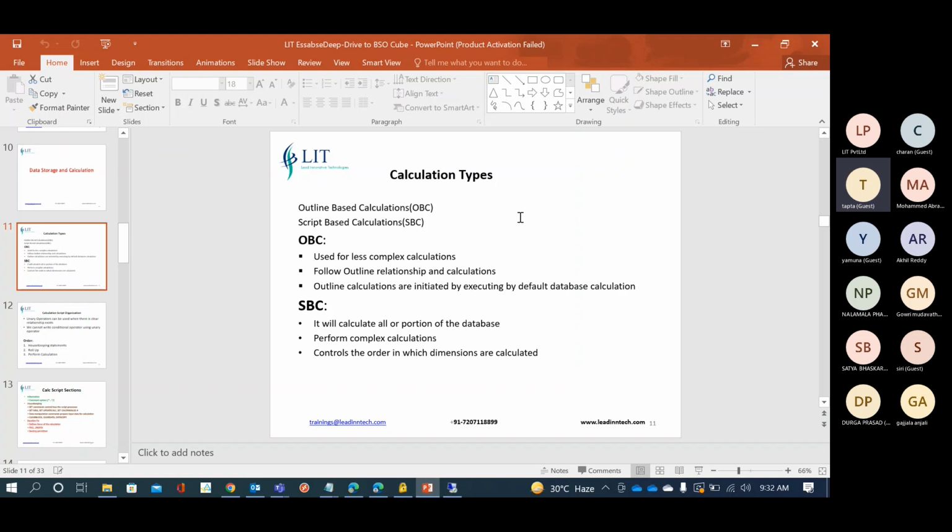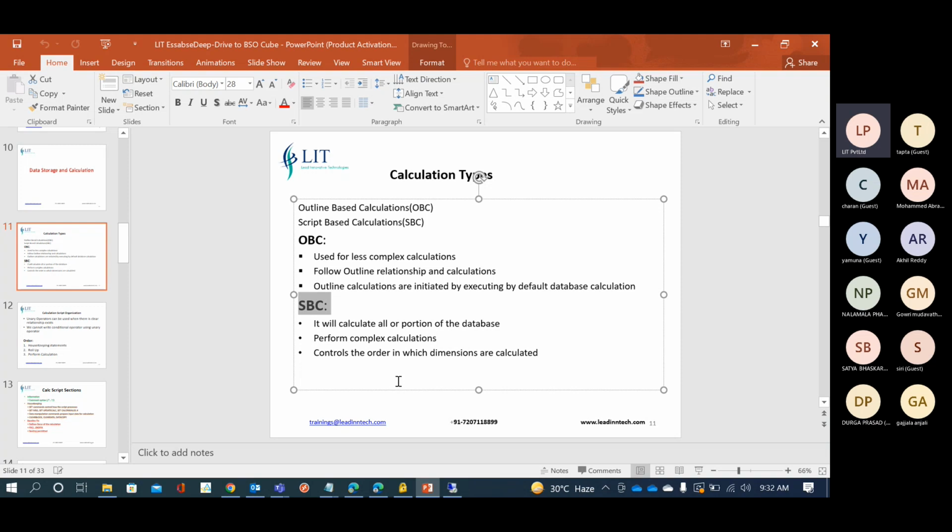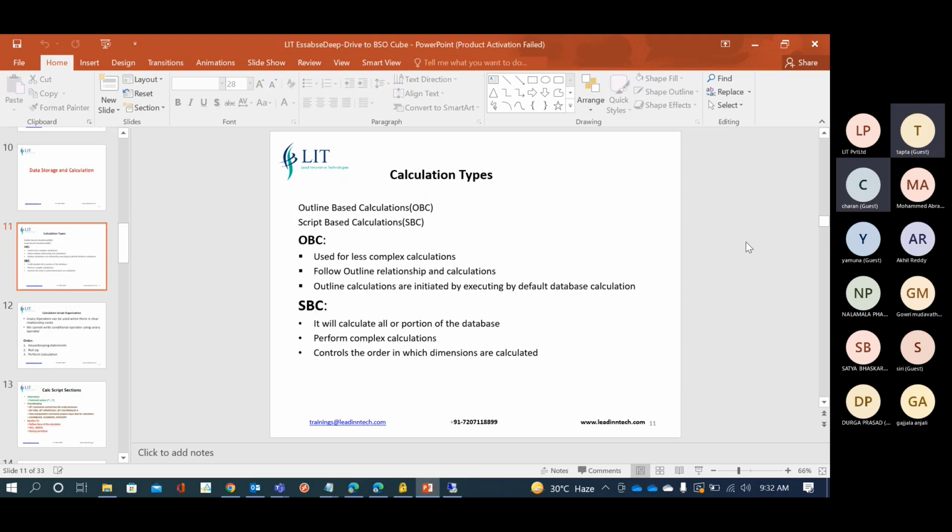Outline-based calculation will be performed with the consolidation operators, and the script-based calculation is for the formulas. So far what we have done, did we do OBC or SBC? OBC, sir, outline-based calculation. Right.